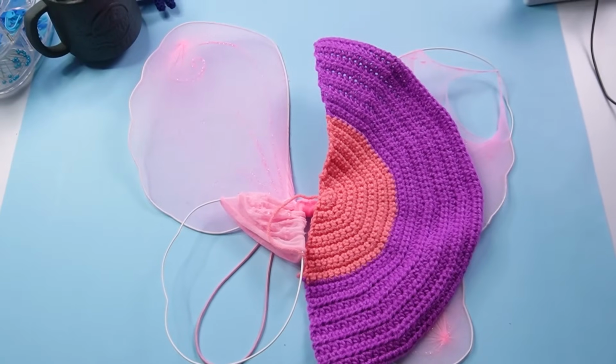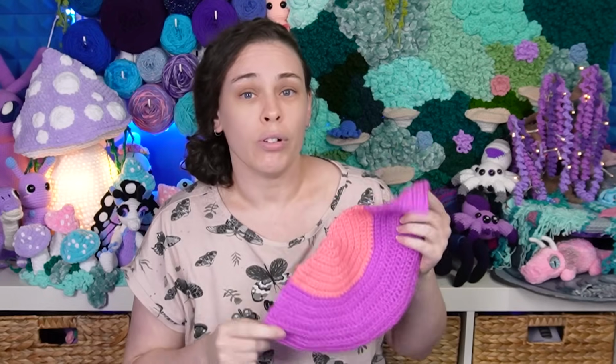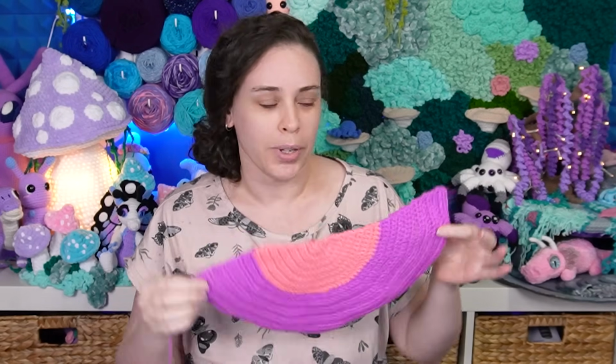But that's not really a huge deal. My niece is going to love these regardless, I think. In fact, the bigger they are, the more she will probably like them. So what's a little bit of extra work for my hands if it makes my niece happy? So now that the purple section is done, I will continue on with the blue. Not today, but I will be continuing on with that.